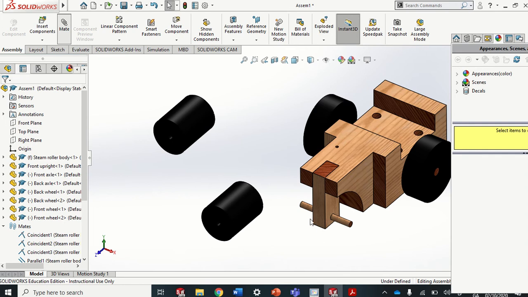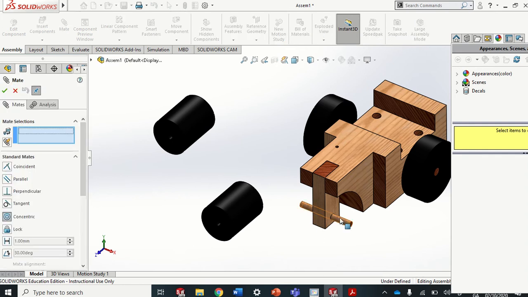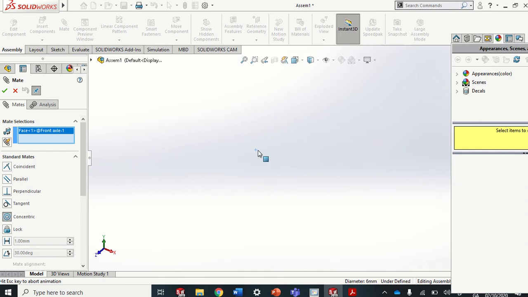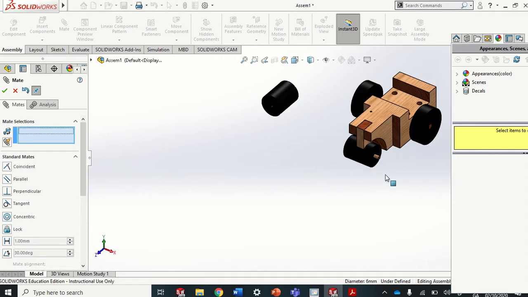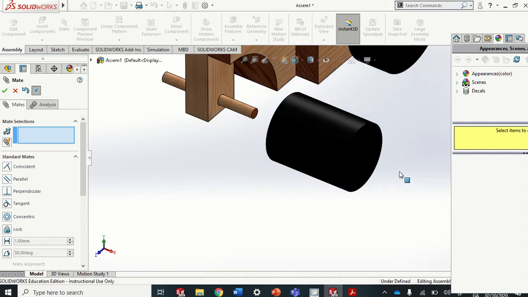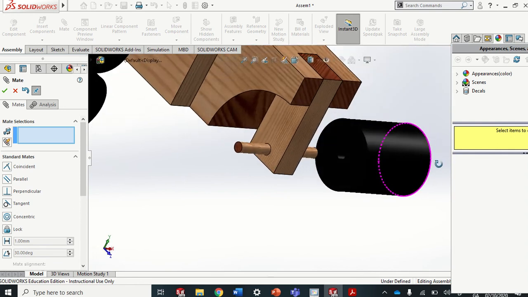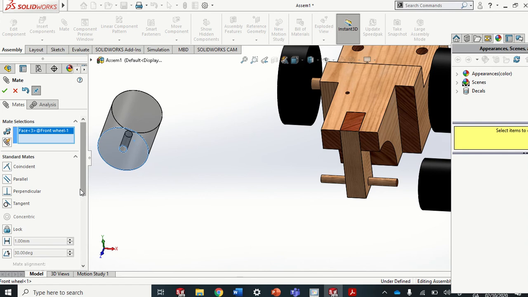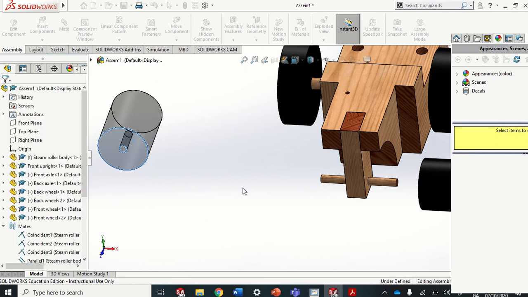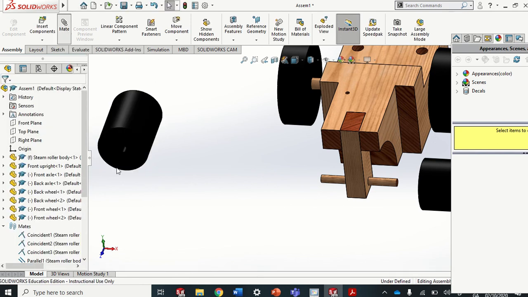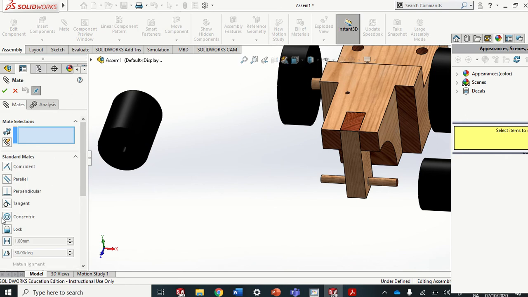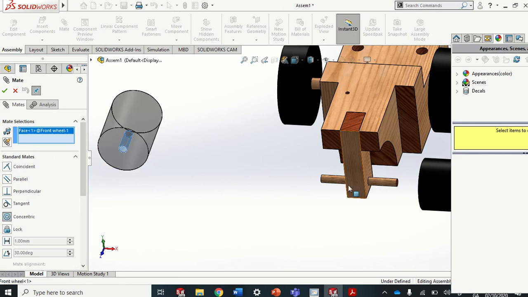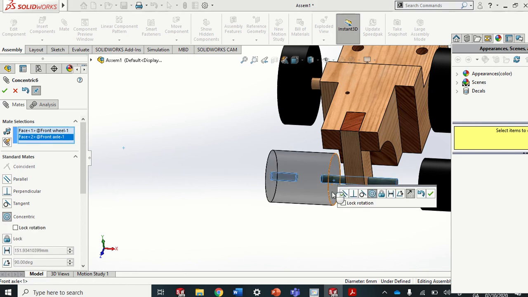We want to go with our concentric mate. Now, because there's a cap on these here, you can see there's no hole on the back side, but there's a hole on that side there. So that's facing the right way. So let me see this one here. Can I still rotate that part? Okay, so I hope this puts it in the wrong way, and I can show you how to flip it around. So mate, I'm going to go concentric, like so. Select that, like so. Now it's perfect, it's done it the wrong way.